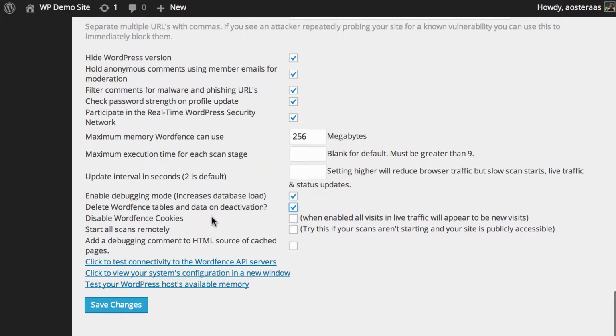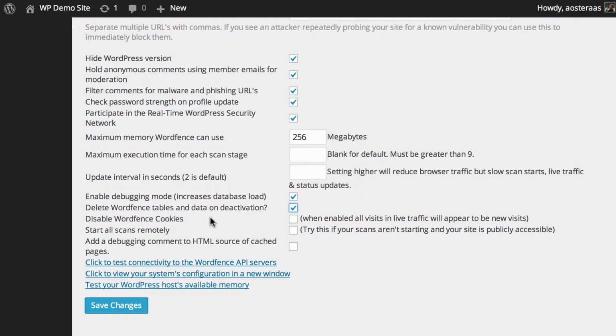You can next choose to disable cookies that are generated by Wordfence, and that just means that anytime a visitor hits your website, it will always be viewed as a new person, because there's actually no tracking mechanism in place without the cookies being enabled. Probably wouldn't be turning that on myself, as it may compromise the integrity of the data when I'm trying to figure out who's coming to my site, where they're coming from, are they a new visitor, an old visitor, and so on.